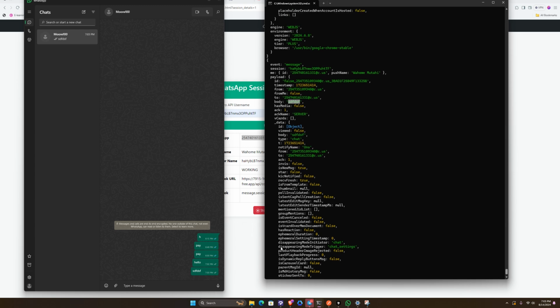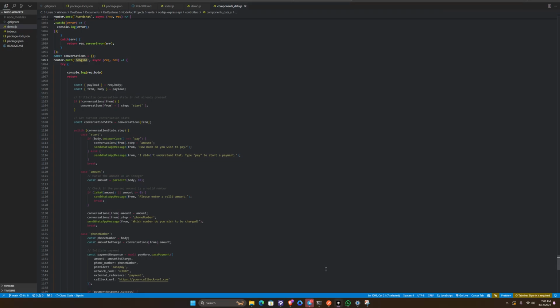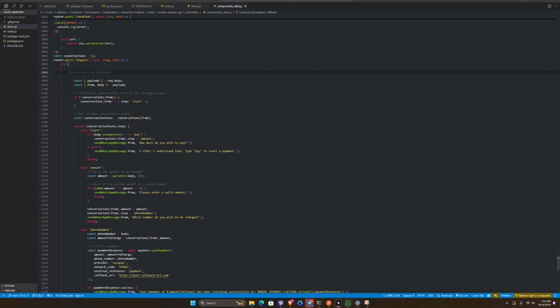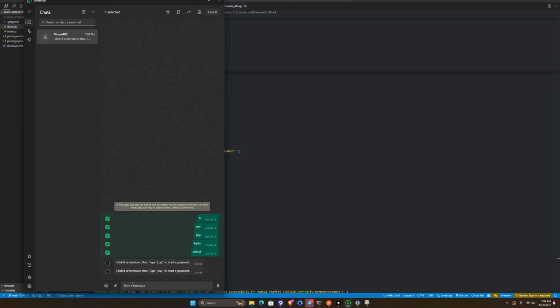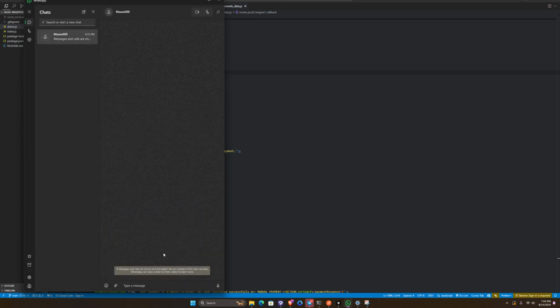So we don't want everything that has been sent here to come directly to this. I'm just going to show you a demo of what we expect, and then we can proceed from there. I'm going to remove this code here, and now we can initiate this. We need a conversation-like response from this app.